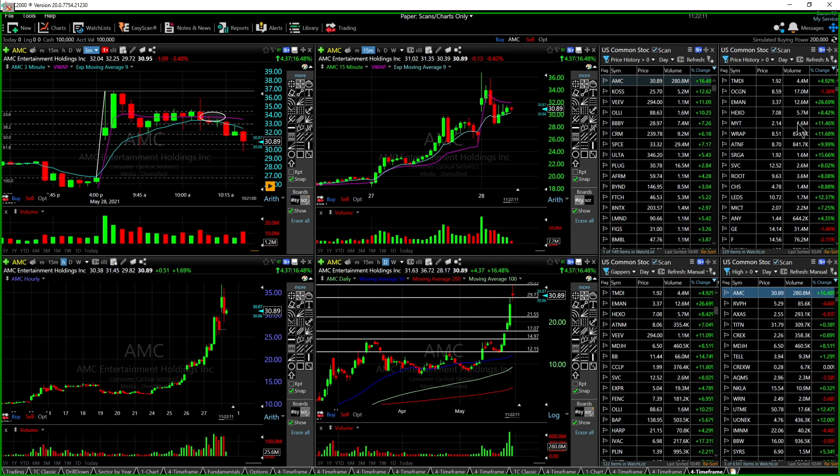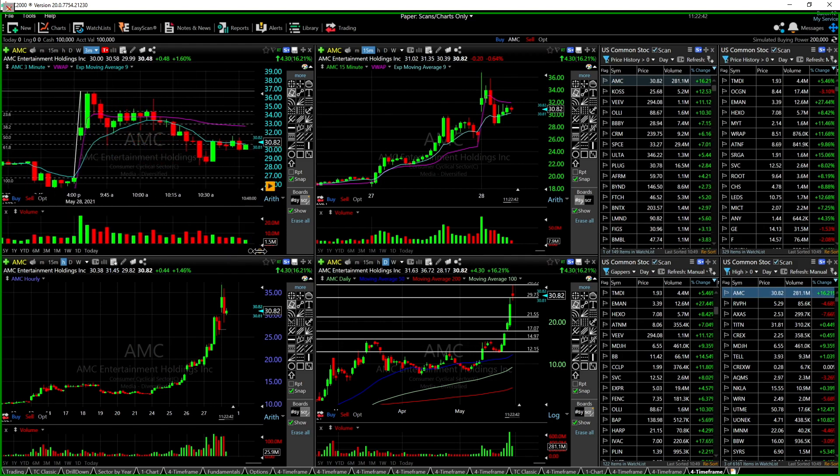This time I traded it with only 50% size instead of my regular full size. I got long a starter and added to it — AMC put options, $25 strike, June 4th expiration. My initial entry was $4.20. I did add to that and dropped my average price down. Then I just rode it down, started taking profits as we crept lower — taking some off at $4.50, more at $4.90. These briefly got over $5.00, then retraced a bit. I took more profits at $4.50, then got flat at $4.20 after the strong bounce. I said I'd hold that last piece to break even and cut it there.